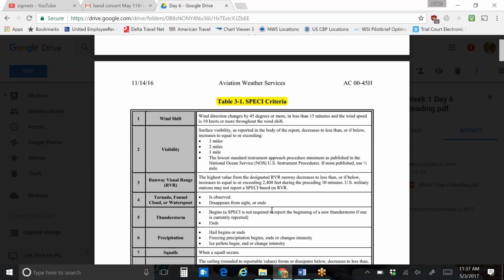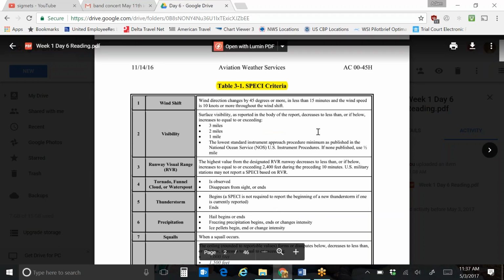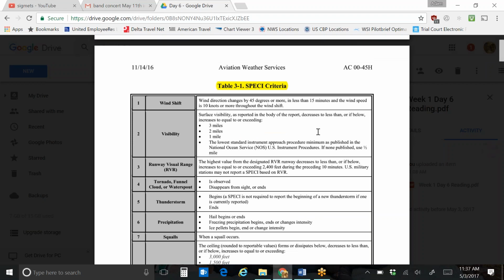This specific one goes through and talks about how to read the visibility, how to read the time in the METARs, and then same thing on the TAF. Once you get done with going through all the METAR stuff, it's going to run you through all the stuff on TAFs, which are terminal area forecasts, just so you know what the definition of a TAF is. And a METAR definition is a meteorological terminal area report.